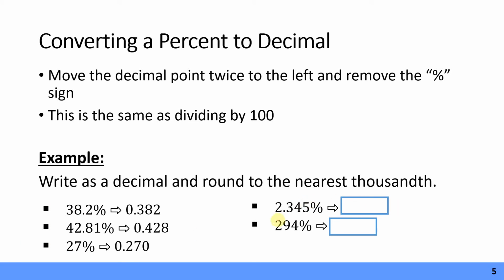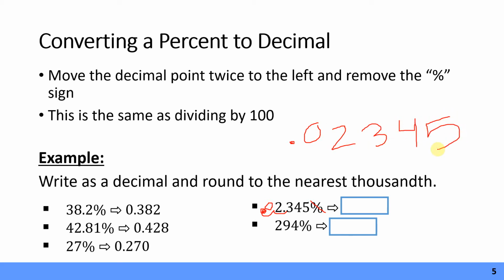Okay, next one here. Again, we have a percent sign. We're trying to write it as a decimal. Get rid of the percent sign. Move your decimal twice to the left, but oh my goodness, what happens now? There's no number there. Just like I told you on the last slide, when you don't have a number, you just compensate that empty space with a 0. So my decimal is going to end up right here, and this empty space, I'm going to put a little 0 in there. Okay, so my answer should be 0.02345.